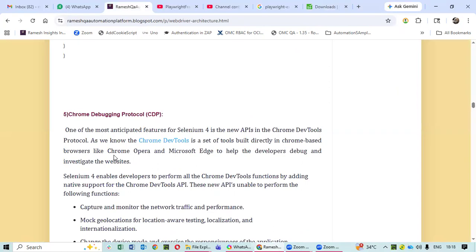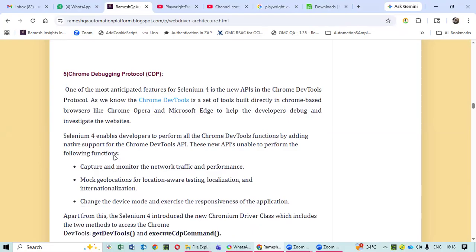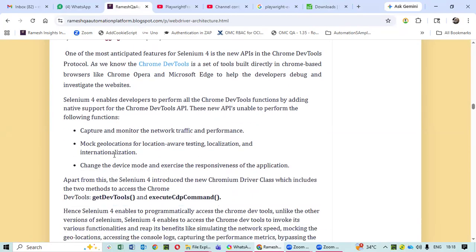It will find out the network traffic, it will be maintained, and geolocation too, so you can do localization testing and international testing. Also, console logs you can capture with this.